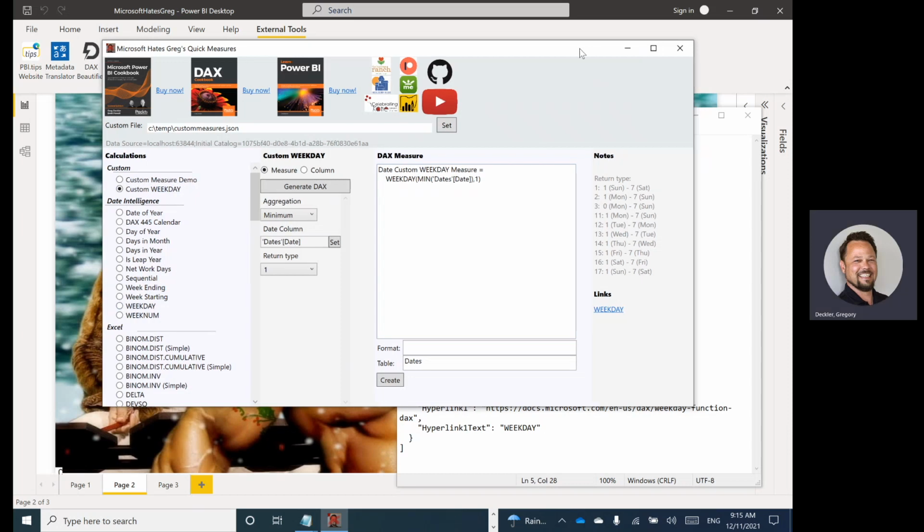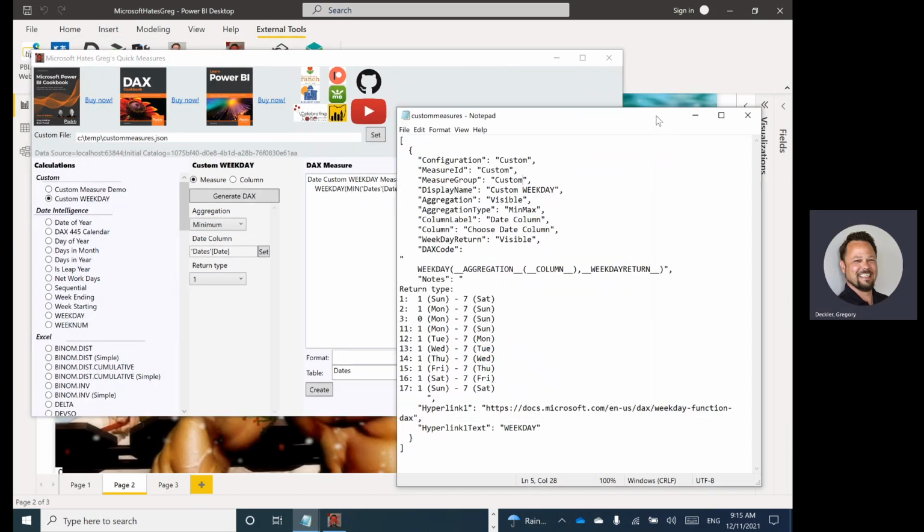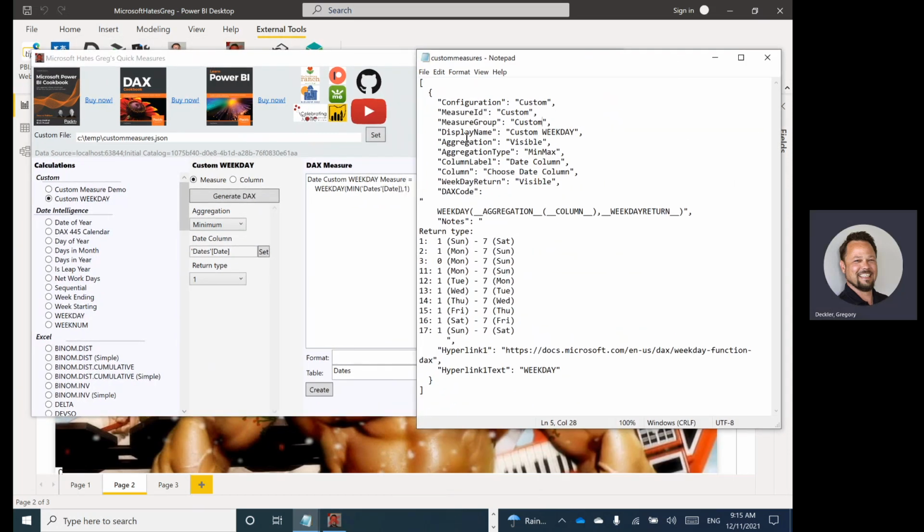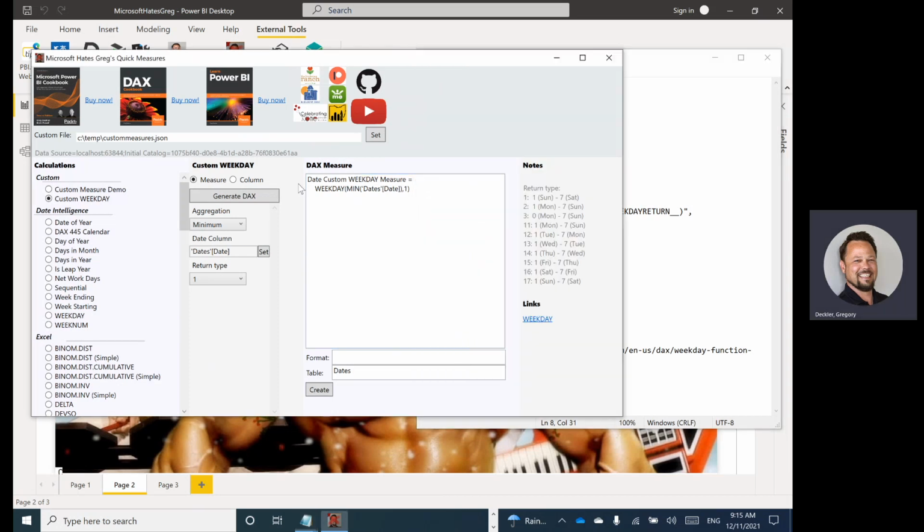Simple. Now, if we want to customize it, we can do that. So as you can see, the reason why you get an aggregation here is because I have an aggregation keyword and I'm saying visible. Now, this can be anything right here. You can just type in garbage if you wanted to. It just has to have a value and not be null, right? And then for the aggregation type, there's a keyword where I can set it to say I only want to show min and max. And so that's why this aggregation only shows minimum and maximum.